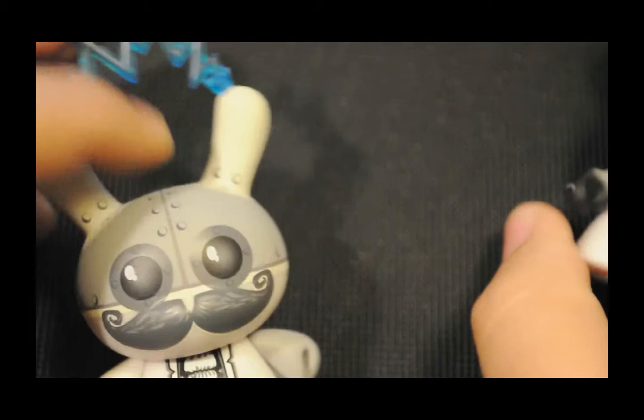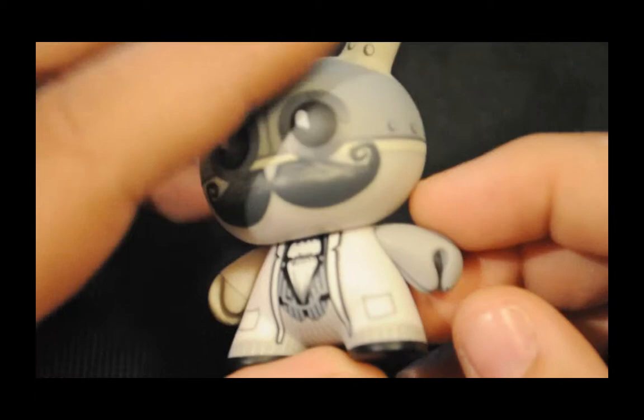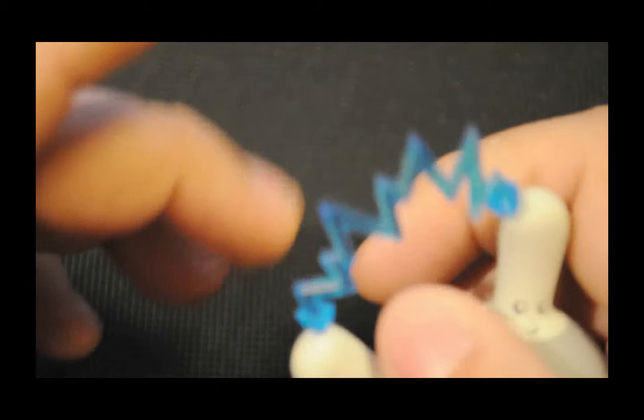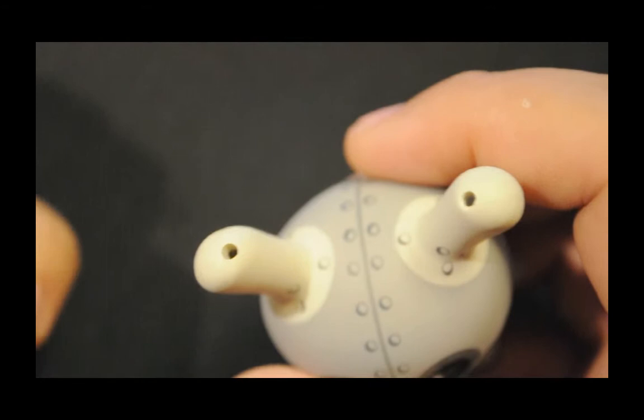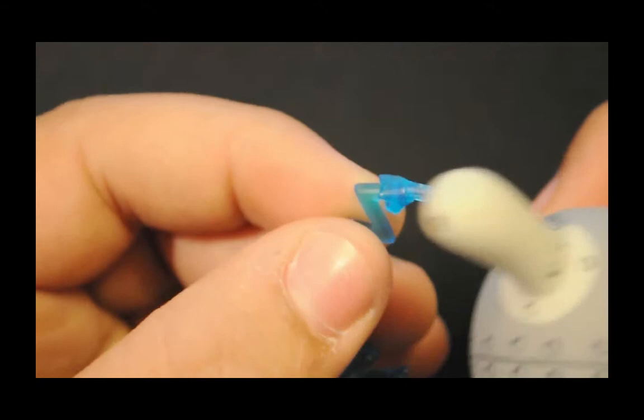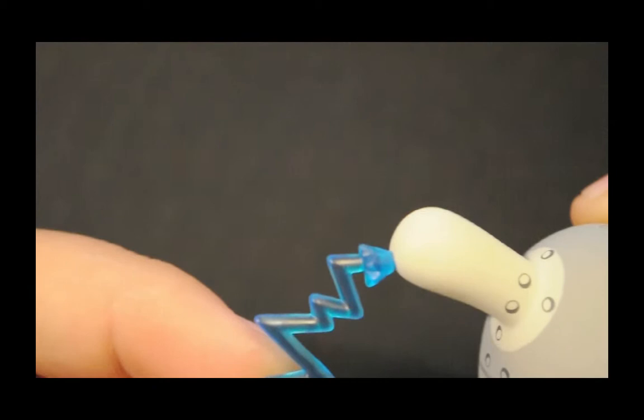So first of all, if we look at the Doctor A — it's like his Dunny 2010 series, but this one's a Two-Tone version. It's got two eyes instead of one. I think he's just looking over at him. He's got a green eye and a squint. The Thunderbolt does come off — if we just pull it, that's how you get the things in, you just push them in. They are super easy. Super simple and super awesome, in my opinion. You can't go no better than the Doctor A piece.